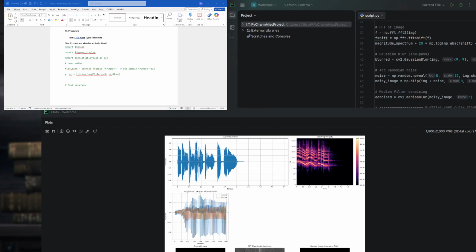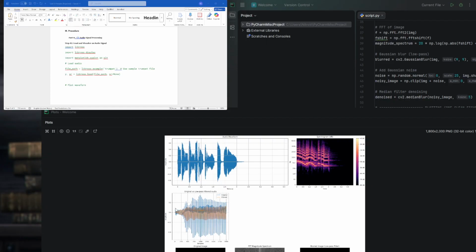We apply a Gaussian blur and then a low pass filter, which results in the noisy image. This is the blurred image, the noisy image, the original image.